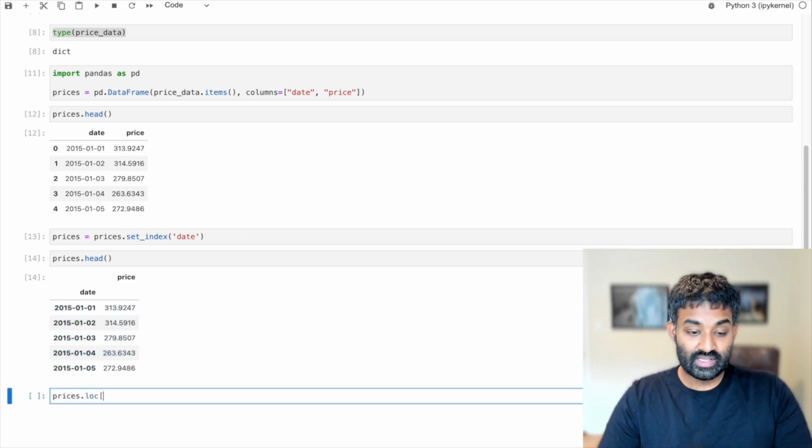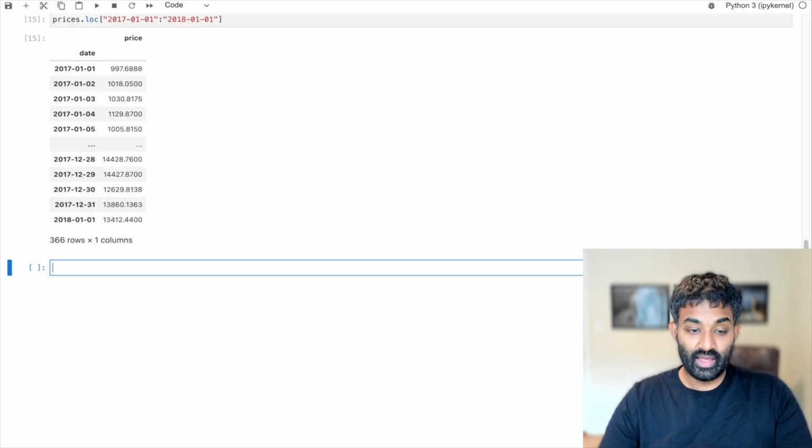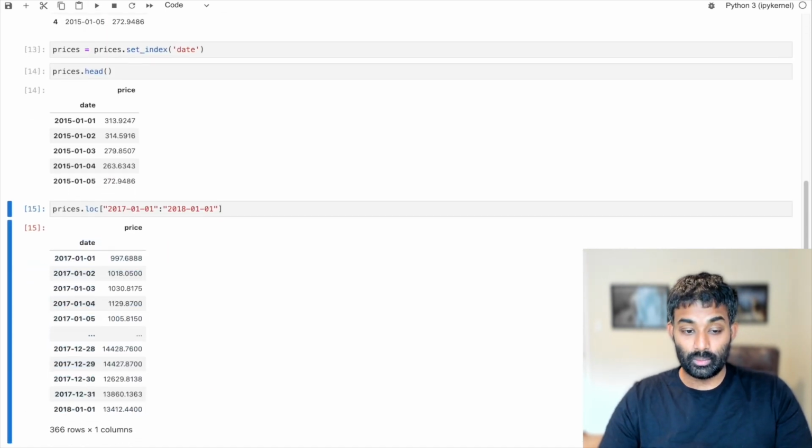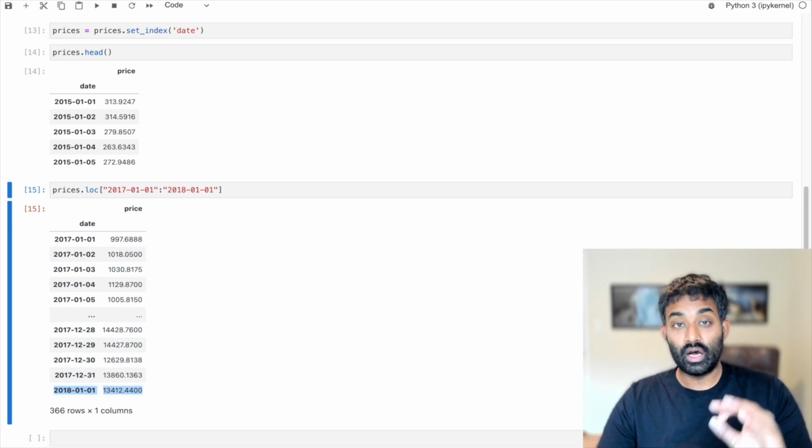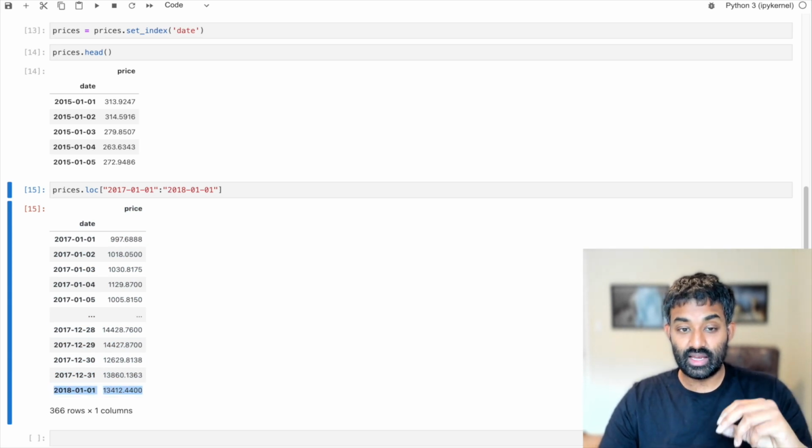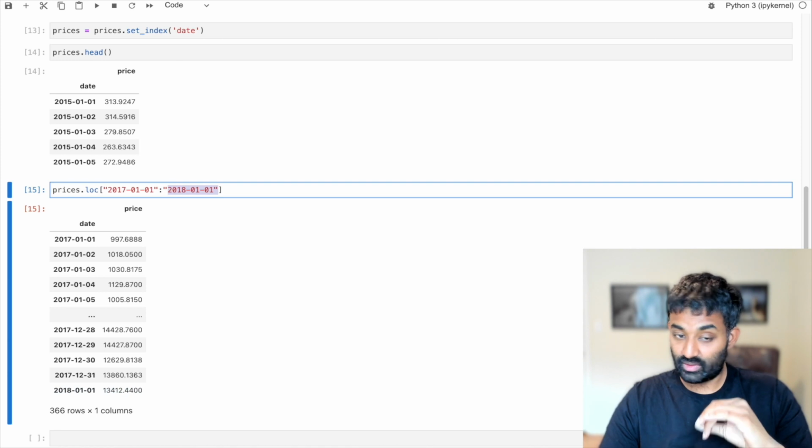Let me show you what I mean. If we use this loc command, we can select rows by index. So what I can do now is if I just want to select all the data for 2017, I can go ahead and do that, and that'll give me all of the rows. Remember, there's a caveat here. Unlike list indexing, pandas indexing is up to and including the last value.